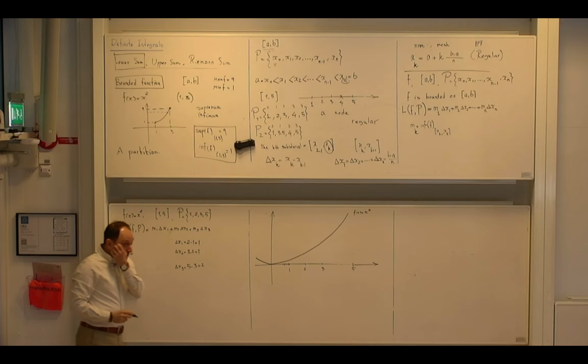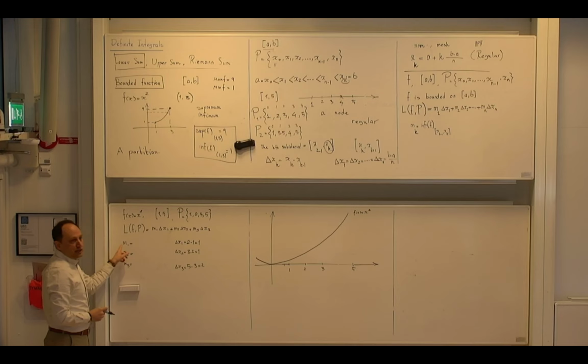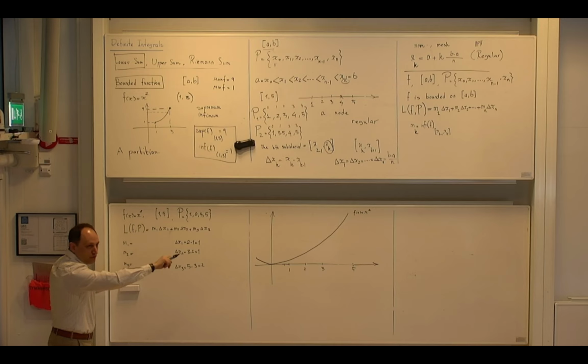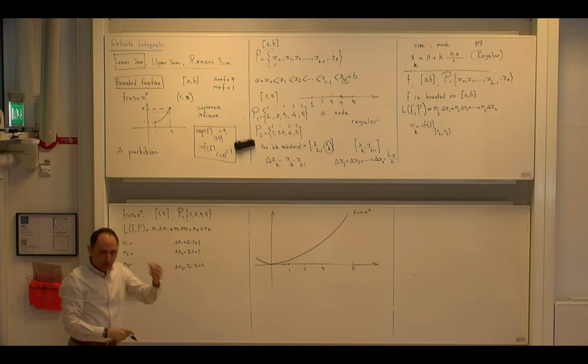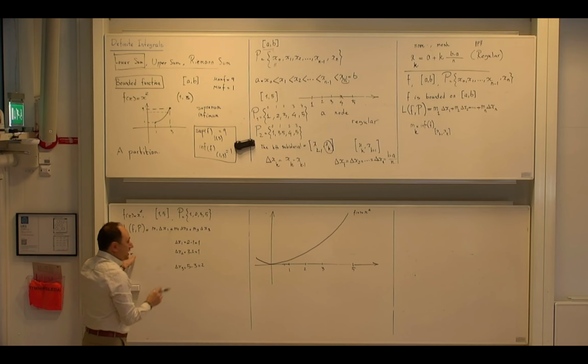Okay. Just for your understanding, what is the mesh here? The mesh of this partition is the largest one too. But now let us understand M1. M1 is the infimum, but in this case, because the function is continuous, completely forget about the word infimum and think about minimum, because they are the same. I want to find the minimum of my function. When I say minimum, I mean the minimum value, the y coordinate, of the function on the first interval.